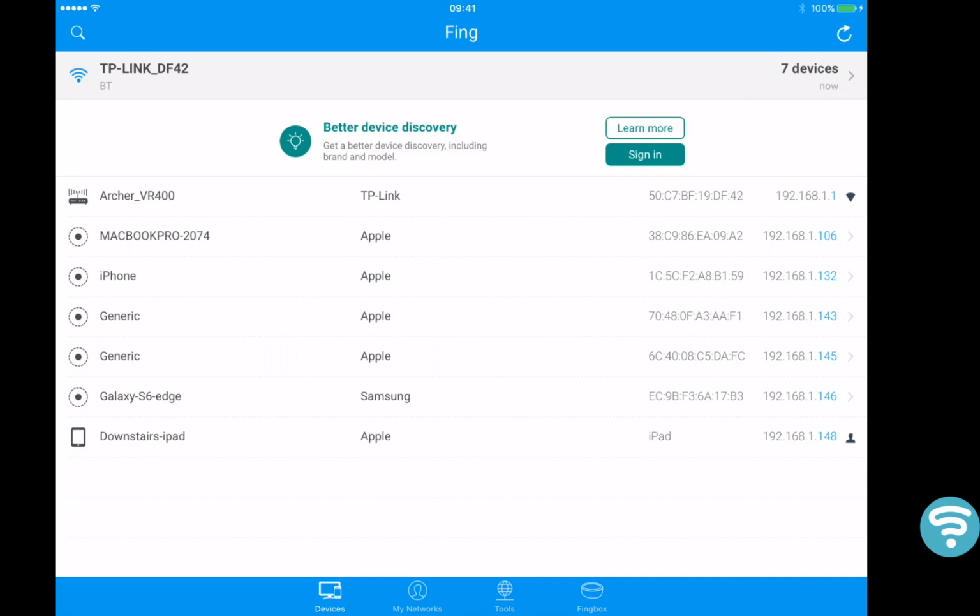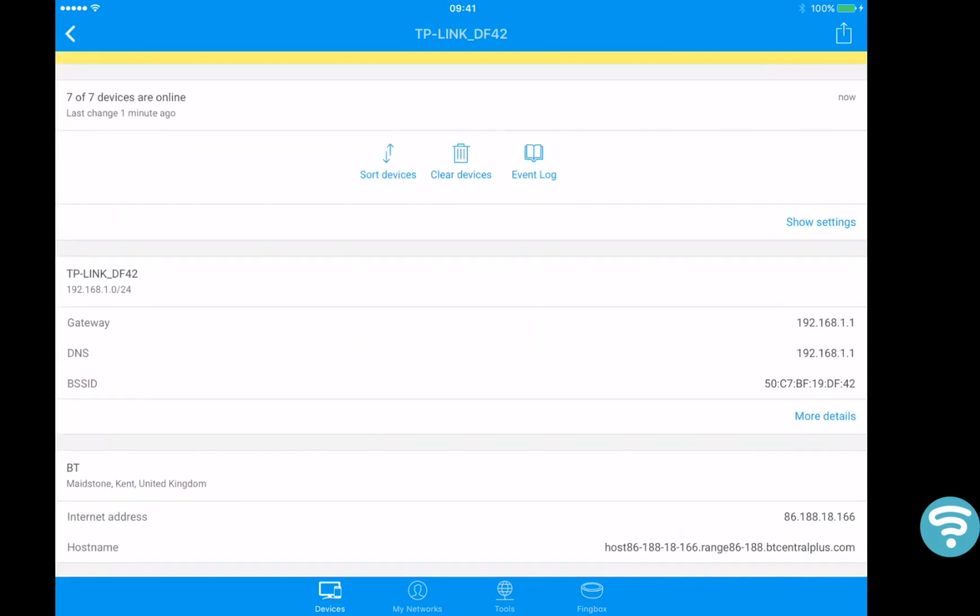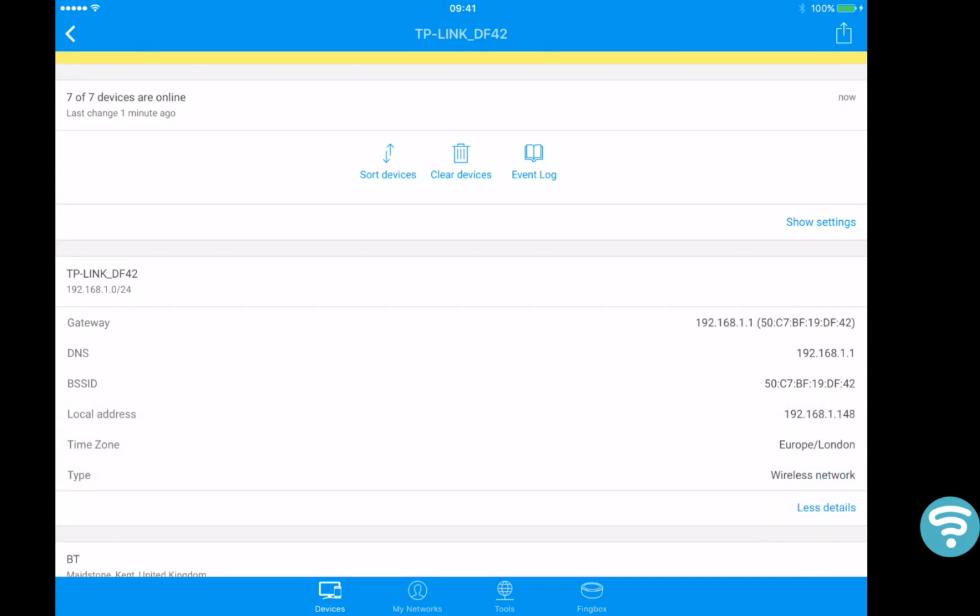So once you've noted down your IP address, for example ours is 192.168.1.2, you will then need to click in the top left hand corner on the little Wi-Fi symbol with the name of your router. Once you've done that, it will then bring you to another page. If you scroll down and click on more details just on the right part of the screen, it will then give you your gateway, DNS and your local address. These are essential information for integrating your PDQ machine. Once you have these details, just note them down so that you can integrate them into your PDQ machine.